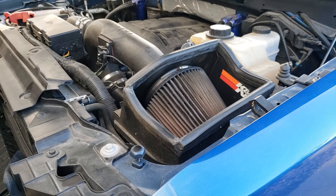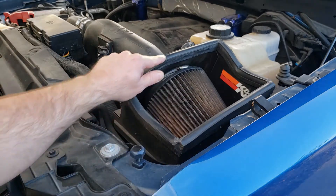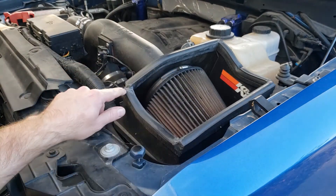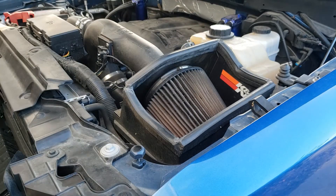I've also modified this just a little bit to sit against the hood a little bit better. I put some thicker weather stripping on the box and I seal the corners up so it'll fit better against the hood. This keeps it from sucking in hot air and other material that may be floating around in the engine bay.